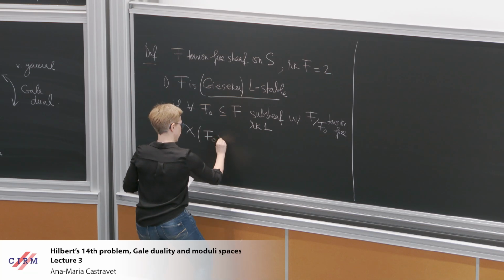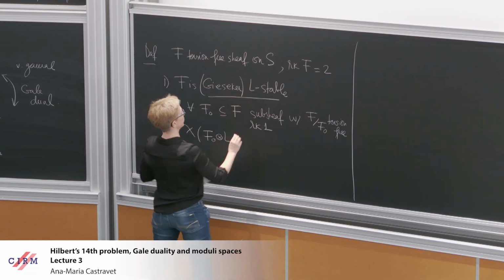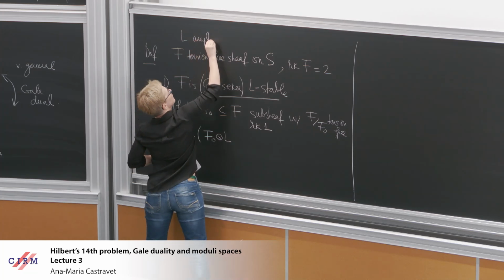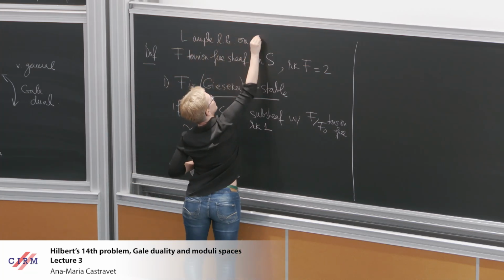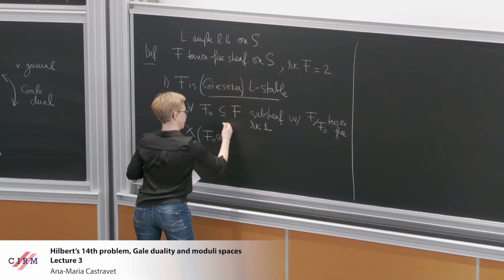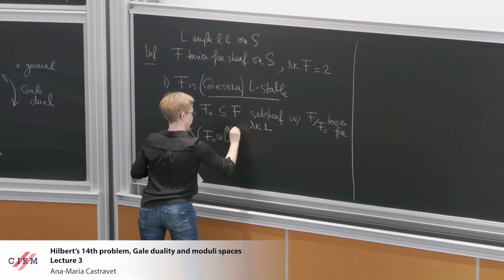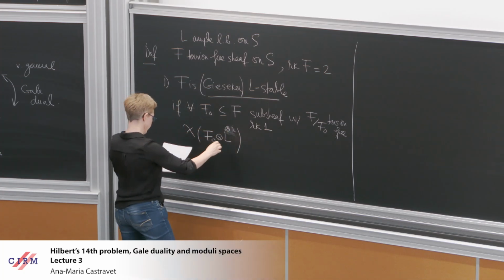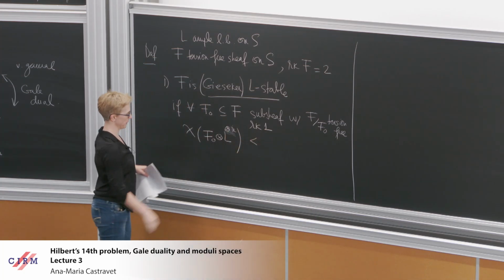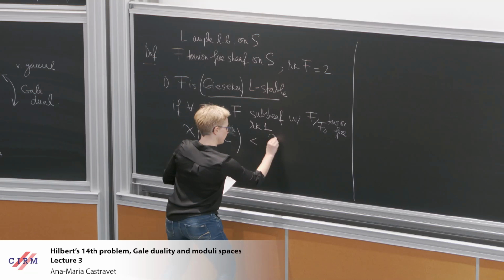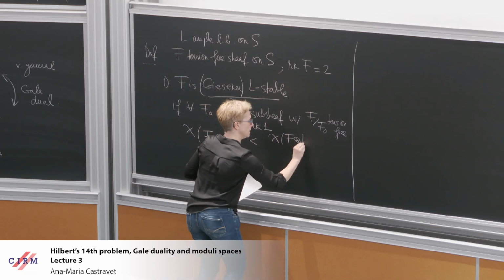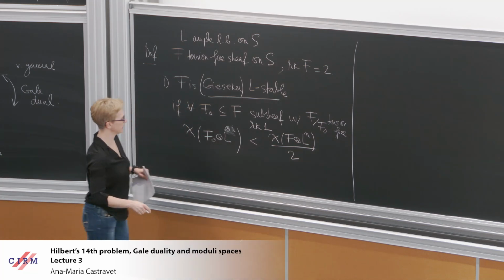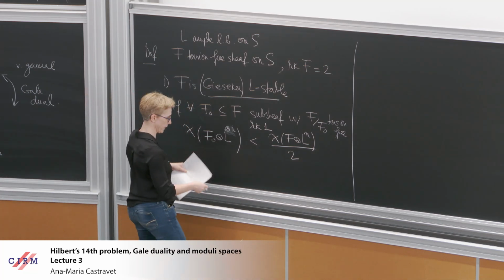Yes. So precisely, L is an ample line bundle, and I take powers of a twist. I look at the Hilbert polynomial of a sheaf. This is a polynomial in N. And generally you divide by the rank. Here the rank is 1. I do the same thing for f. Here I divide by the rank, which is 2. So I call this L-stable if this is true for N sufficiently large.